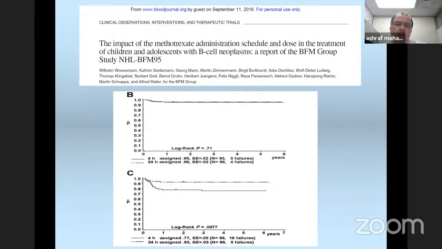Dose density means you don't give a gap between the chemo and the next cycle. You just give it back to back once the patient recovers, because we all know that Burkitt's lymphoma doubling time is about 12 hours. So you really don't want to leave any time. So you have to be really on top of it. That's number one. Number two, the higher the dose of chemotherapy you're using, the higher the cure rate seems to be, and we'll see that. This is one example here.